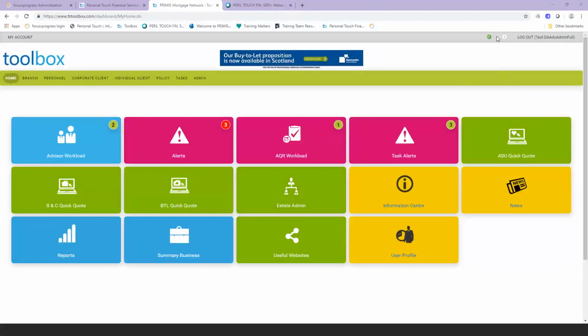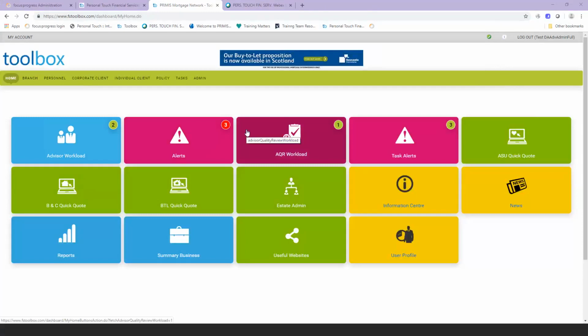Perfect, thank you for confirming you can see that. So as I've mentioned, this is the Toolbox homepage. When you first log on, this is what you'll see. And this has got quick links to pages and documents that you might need to access quite often. And as you can see, on some of them, we have a little number in the top corner in a little circle, and the circle is colour-coded. And what that means is that there are activities within that section that need to be completed. And if it's green, then they're not yet overdue. And if it's red, then something in there is overdue. So there's an action that you need to take in that section if it goes red. And this is just one way you can manage your diary through Toolbox.